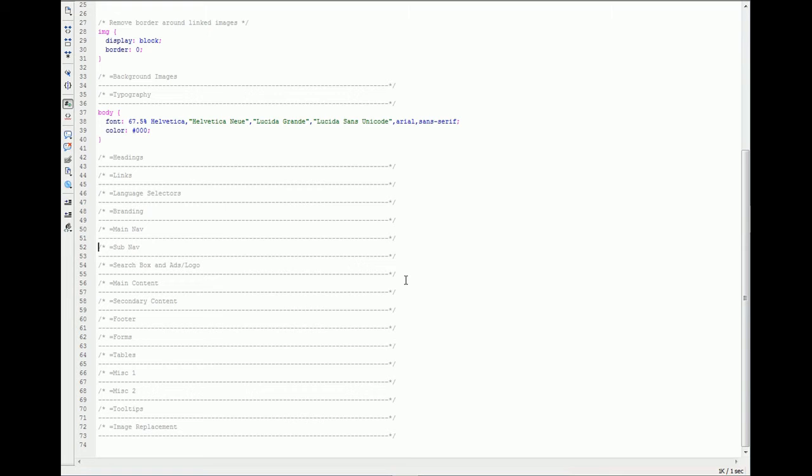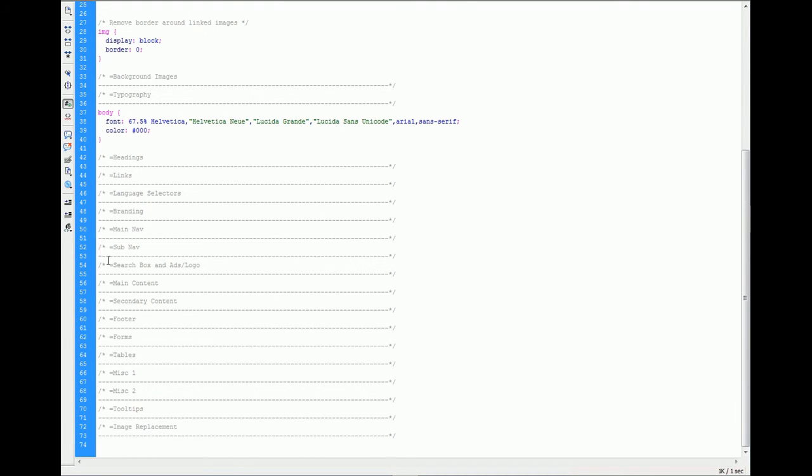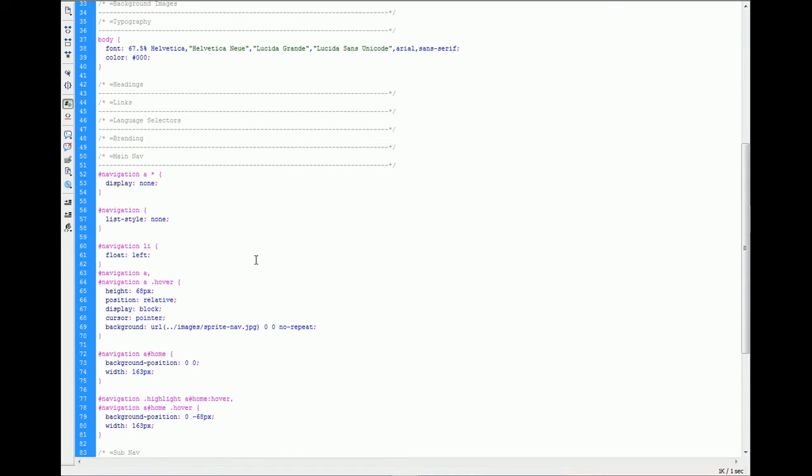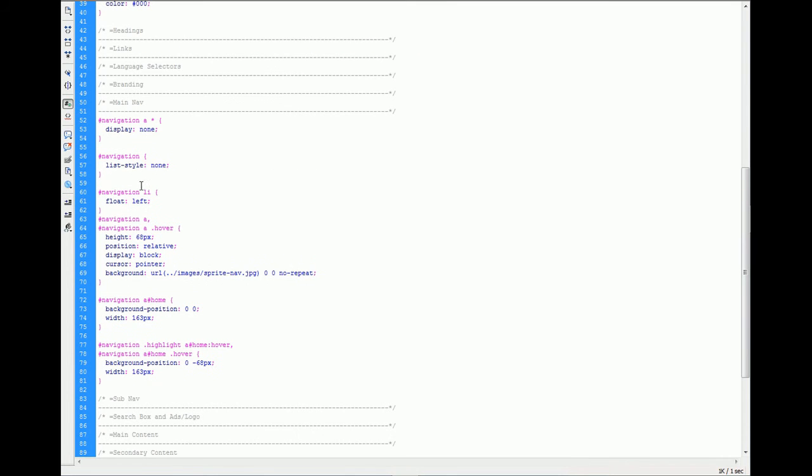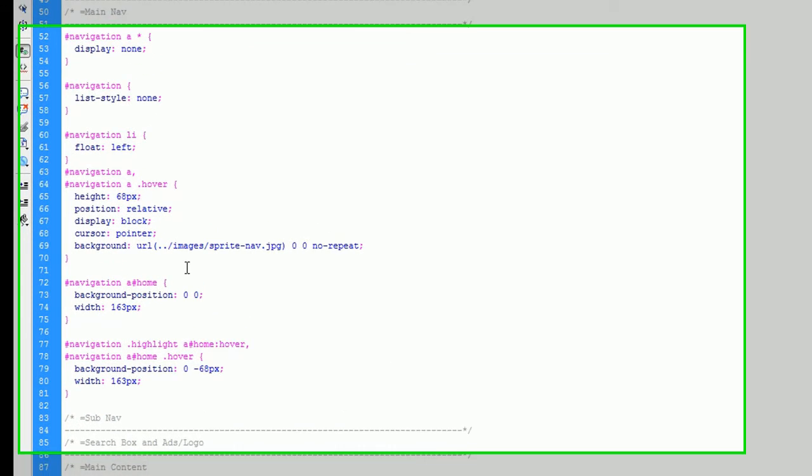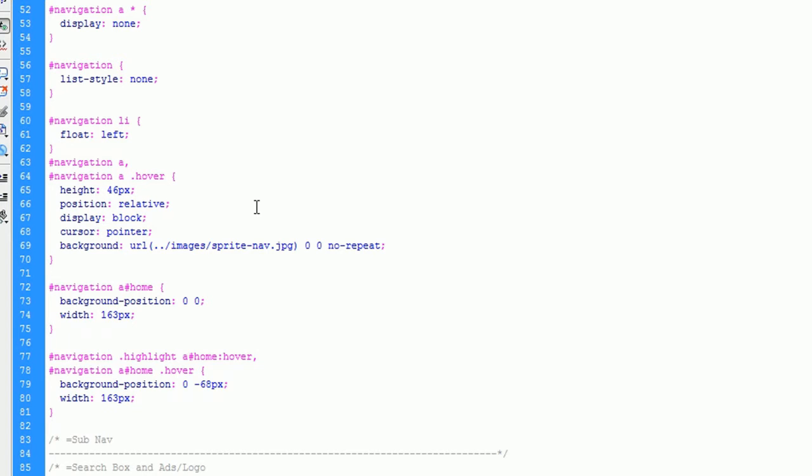If you're over in your bare bones CSS file that has almost nothing in it, let's paste that stuff in under the main navigation area here. Okay, so basically this is telling it not to show the text. List style none, there's not going to be any bullets with this. Float each element to the left. We know we need to change this. It was 46 high, not 68 like it was on the Seishan site, but our file name is the same, so we're just going to leave that.